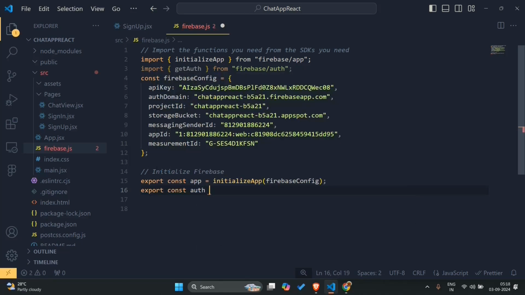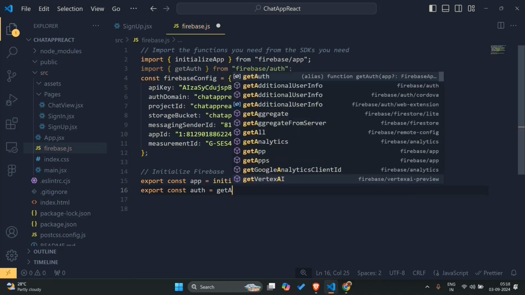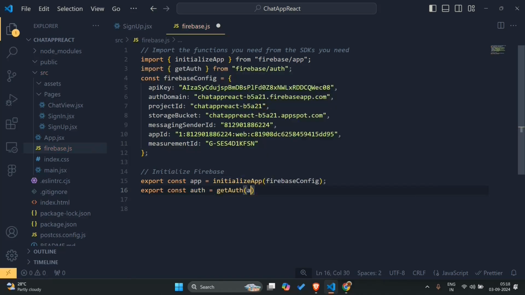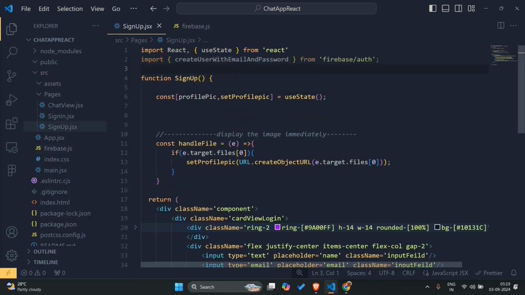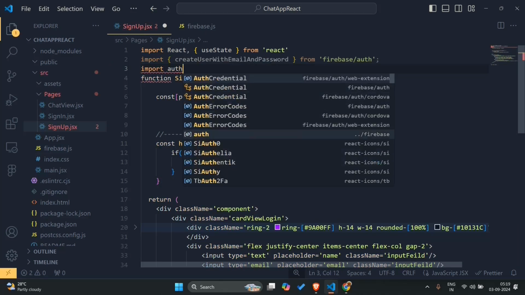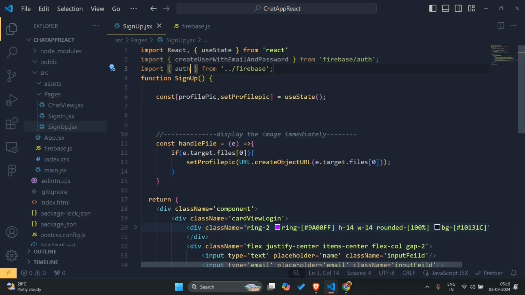Also here we'll say export const auth equals getAuth, and this will be app. Come back to signup.js, import auth from Firebase.